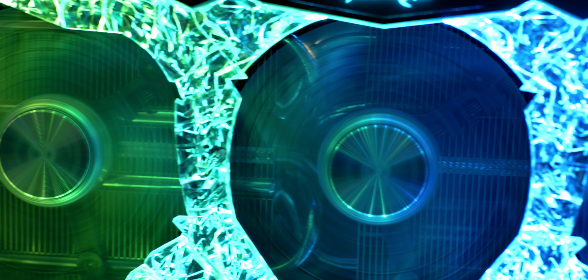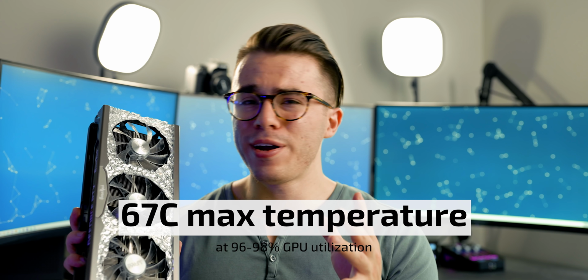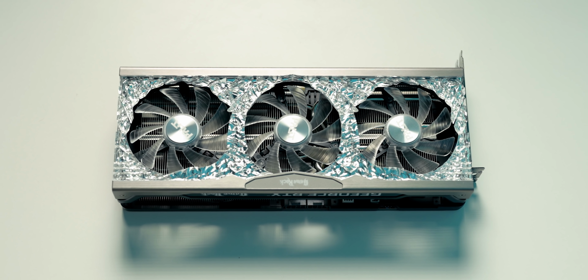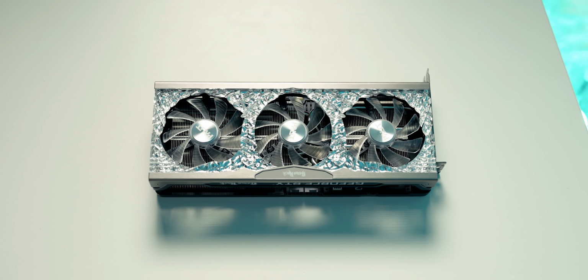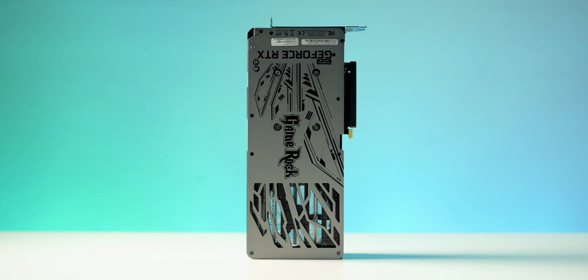With that said, this does have a double U piped heatsink underneath this cooler, which does allow for surprisingly good temperatures. While I was testing this on Cyberpunk 2077 and other demanding PC games, the temperature never exceeded at max 67 degrees Celsius at an open test bench, which I find fairly impressive given how much lighting there is on this card. So I don't think this card is sacrificing looks for any sort of cooling performance. It looks like Palit has done their homework on that front. And on that note too, it's actually not too loud. From when I was playing on this, it did not sound like a jet engine at any moment. So despite the looks, the cooling performance is there for the Gamerock Edition cooler on this 3070 Ti.